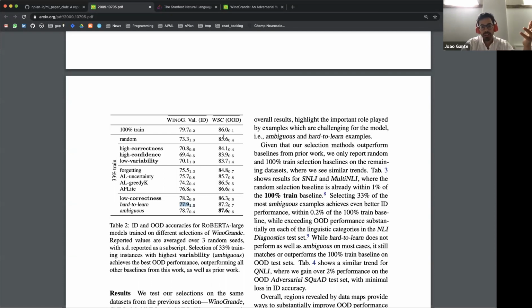If we look at the out-of-distribution set, we see that the ambiguous subset has better performance than 100% train. This means that you can use less data to get better performance. So this seems to be a very, very strong statement. And you get the bonus that this dataset was never seen at training time. They argue that using the ambiguous subset will generate a model that is more generalizable, because it doesn't necessarily fit to the particulars of that dataset, but it behaves better in an outside dataset for the same task.